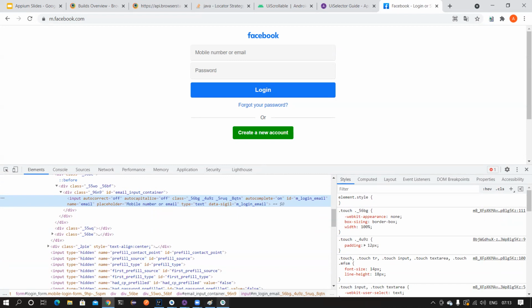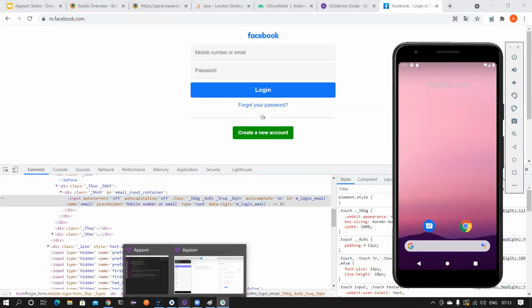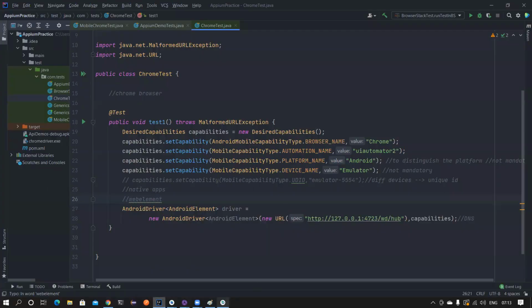I think my stuff is up and running now. Let's go to the IntelliJ and we'll try to run the test and see what's happening.